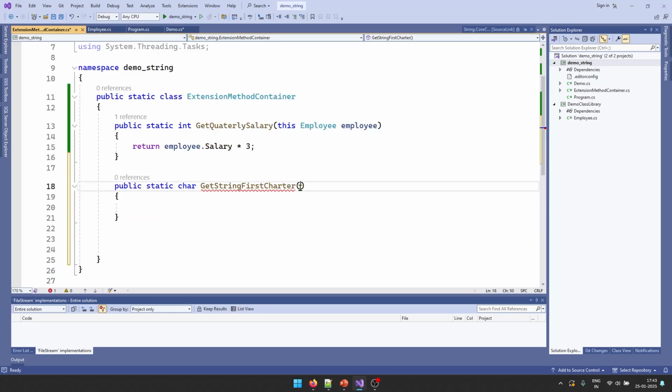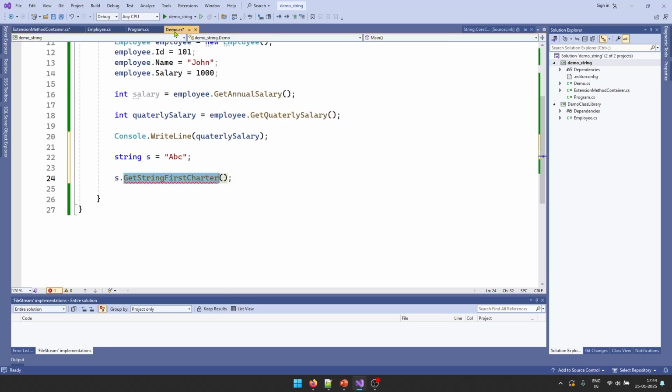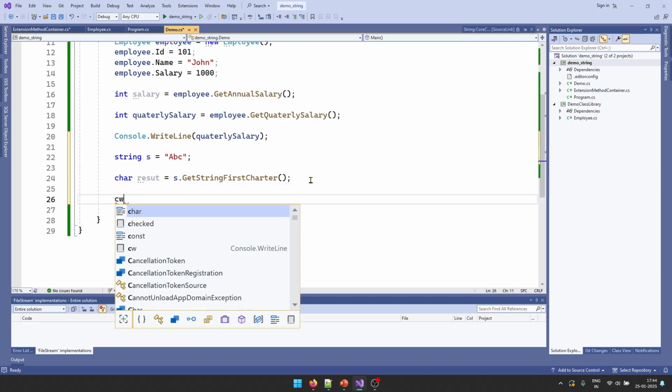Okay, so this will take the string as the input. And what I want to return is the first character from it. So to return the first character, we can say string input, and I can use the square brackets and pass down the first character like this. Okay, so now you can notice the compilation error is already gone and I can store the result in result like this, and I can print the result using Console.WriteLine.